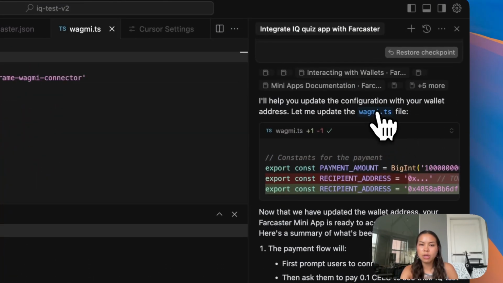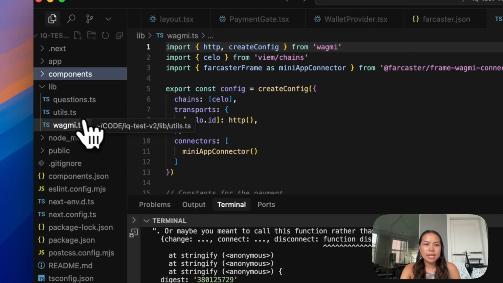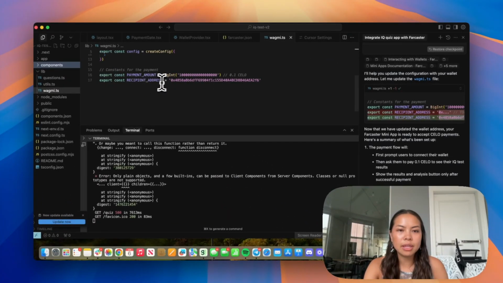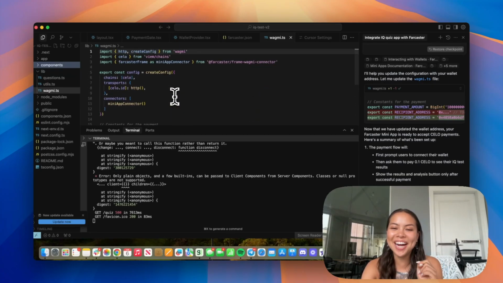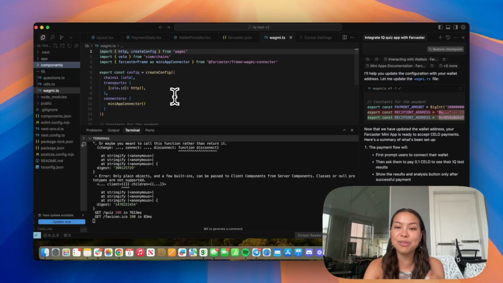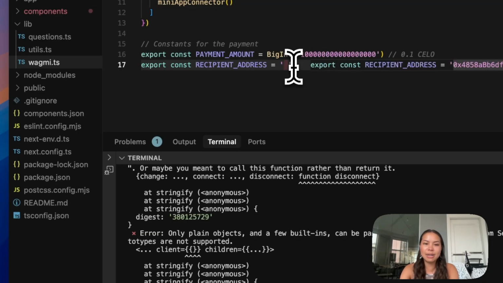That is in the WAGME. Okay, yeah, it's in my library. WAGME.ts config file. Now I have my actual wallet address. Double check that it's the right one. Sometimes it can hallucinate and not do the exact same thing. So I would just go through and paste it yourself and just confirm that that is the right one.